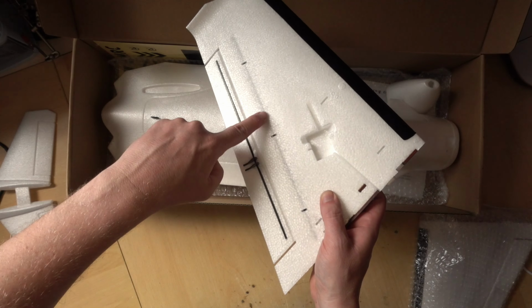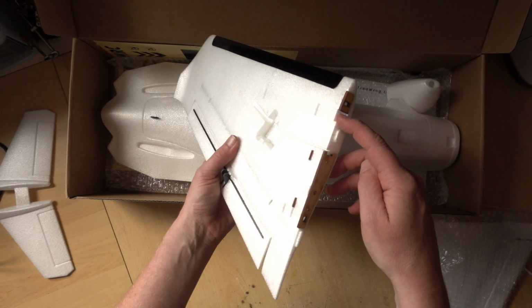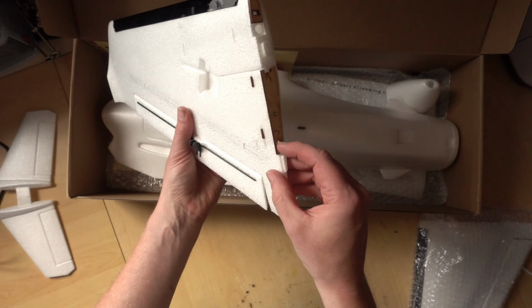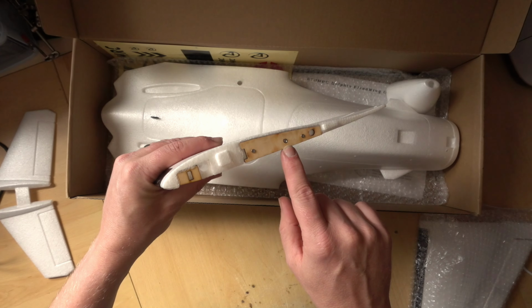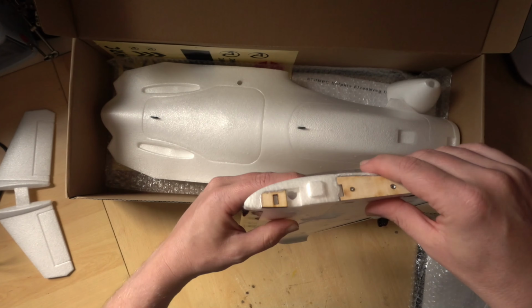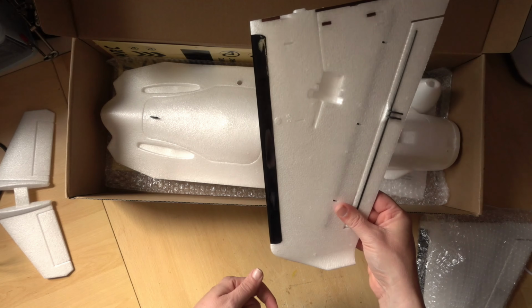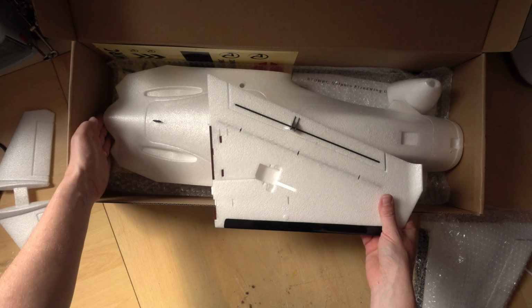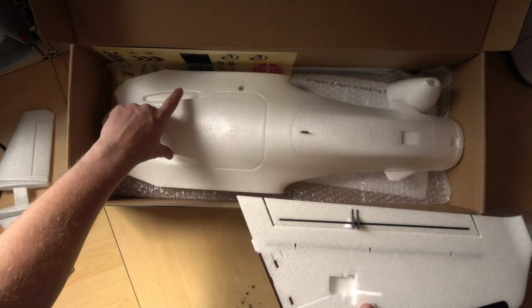You can see in the back here we have a carbon spar running through. There's a slot here which is where our main spar goes in, and it looks like there may even be a smaller spar that goes in the back. These wings are designed to be removable, so there's a little screw in there so we can attach a thumb screw, and the servo wire will just go through and poke through that hole there and then into the fuselage. So if you did need to break this down for travel, even with the motor on, it might fit in this box. Actually, it won't fit in the box because of the vertical stabilizers, but you can take the wings off to make it a little bit easier to transport.